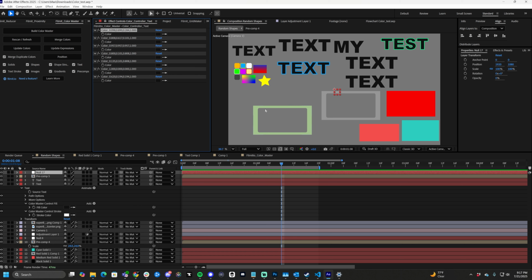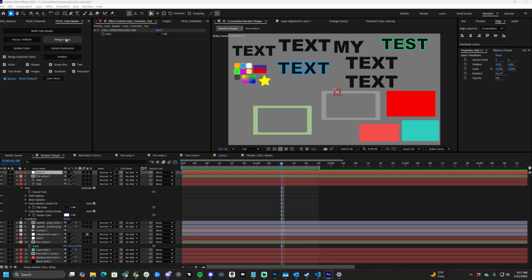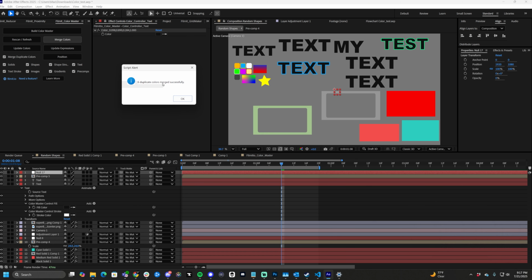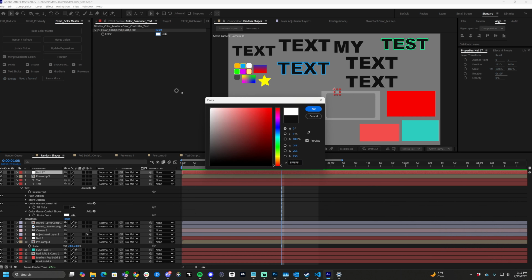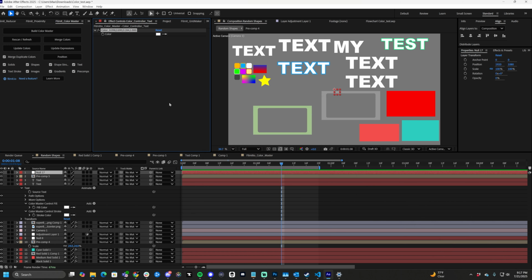That's really cool. Great, now every single piece of text is black. All right, I want to control all the black text at once because I changed all this text to black. Let's just hit Merge Colors. It merges it down to one single control, and now if we change this, all the text will change to white. Boom, that is pretty cool. I'm really pumped about this. This is awesome.